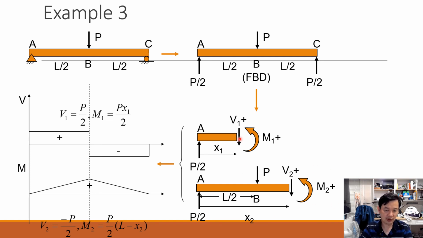After we derive the corresponding functions, shear function and moment function for each case, we can plot the shear force distribution and moment distribution in the first section based on M1 and V1, and use V2 and M2 to derive the shear force and moment diagram in section BC. That's all the process we need for these two sections.